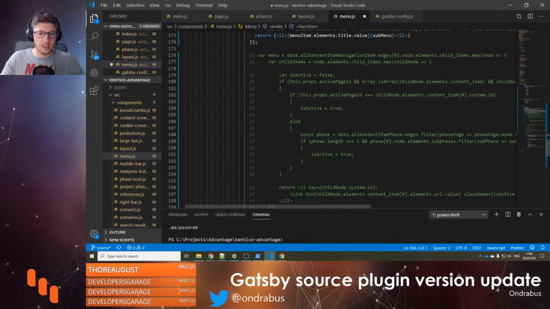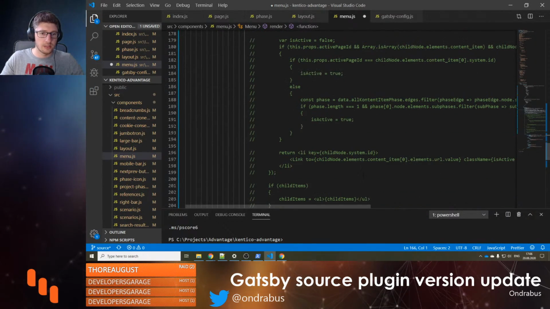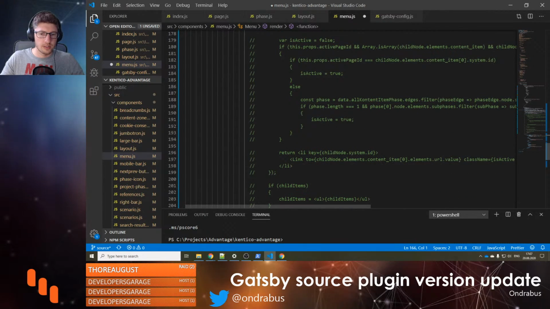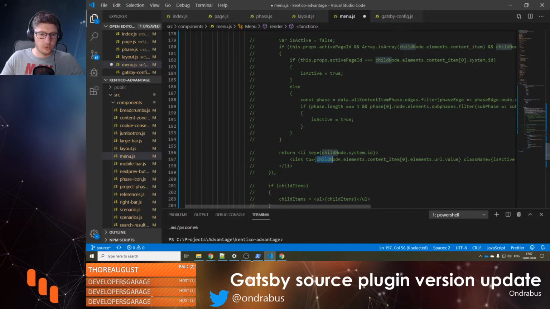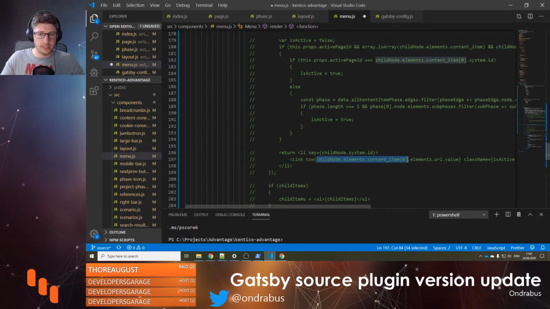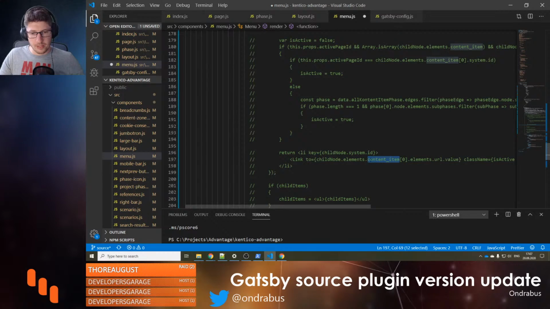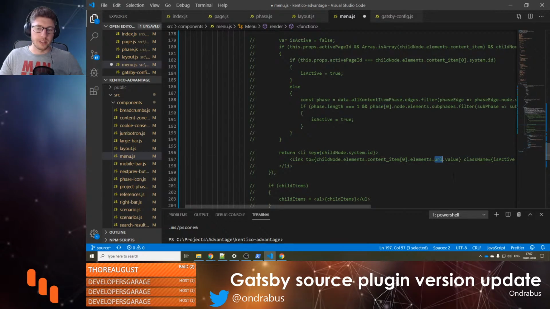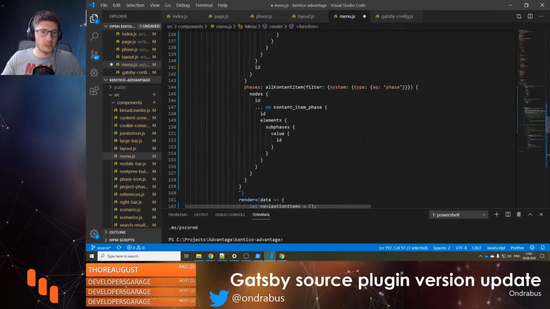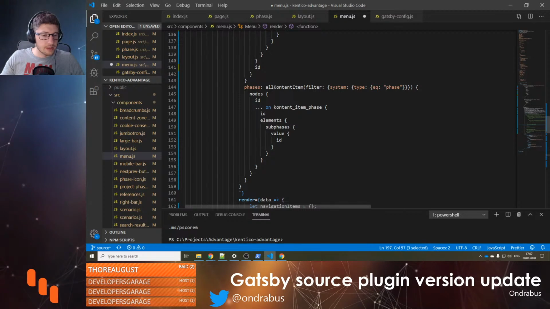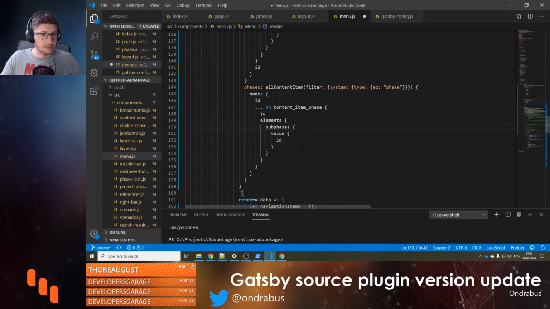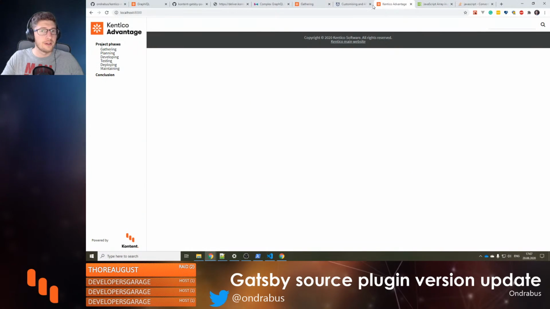And let me see how this works. So we're looking for child node elements, content item, elements, URL, value. So we're looking for, the phase has its own URL. I hope we included that here. And I'm afraid we didn't. Okay, we need to fix that.